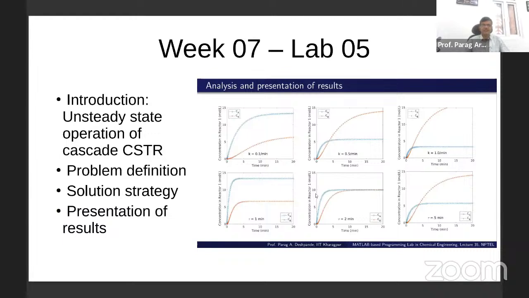And then you will realize that you see all kinds of evolutions. There were 2 parameters which were important, the rate constant and secondly the space time. So as you vary the space time, what happens to the concentrations in various reactors of different components? As you vary the rate parameter, what happens? The evolution, in which case the steady state is reached quickly, in which case the steady state is reached late, and so on, can be determined easily.